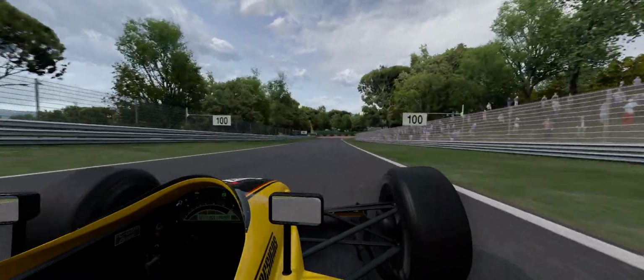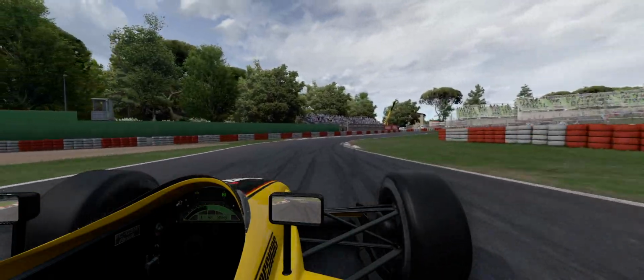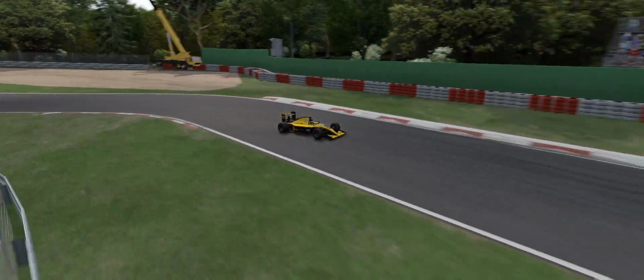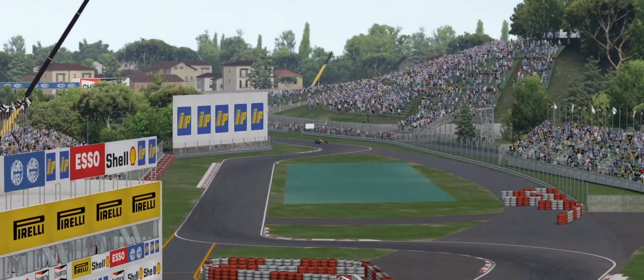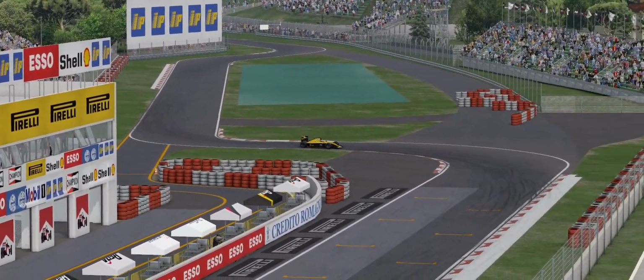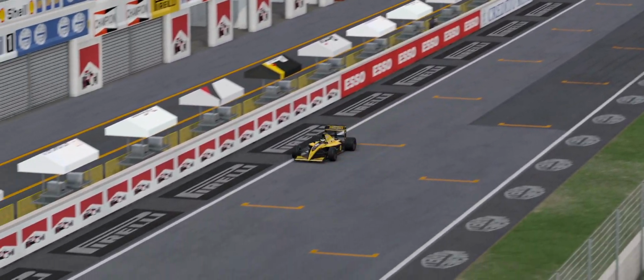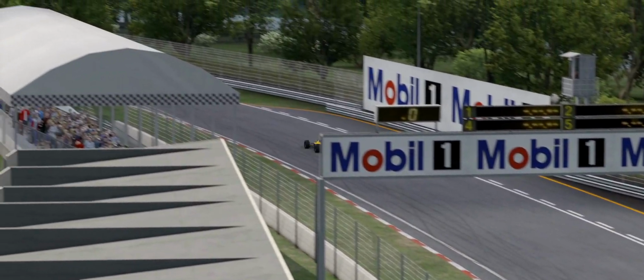Probably the most talked about corner is Tamburello. Fast, bumpy, and dangerous, and after what happened in '94, would end up being revised with the added chicane. One of my favorite corners on this circuit is the final right before the straight. It just brings me back to those moments in the early 90s when I was watching racing. There's so much history on this track, and it's great to see all the variants here in AMS2. And we have been lucky to have this on the Formula 1 circuit the last 2 years. Hopefully we'll see more of it.